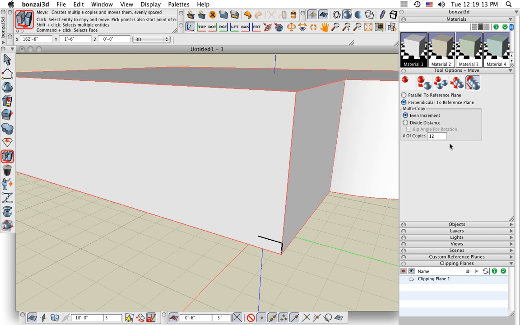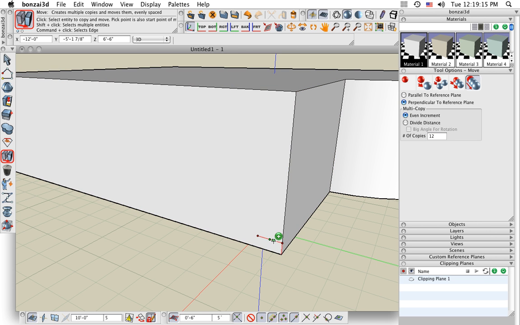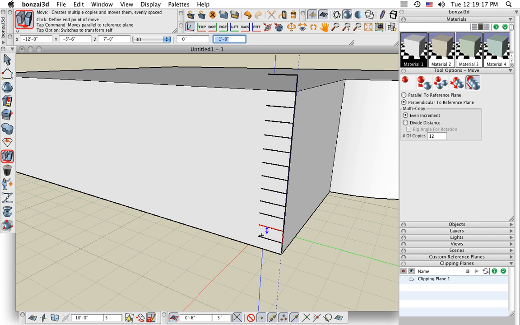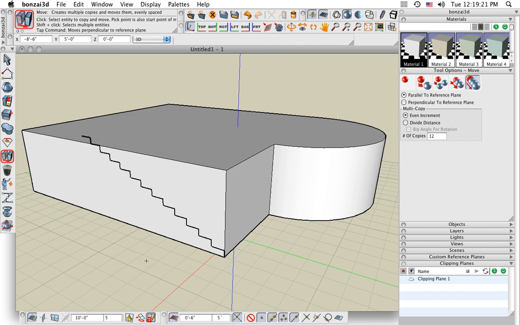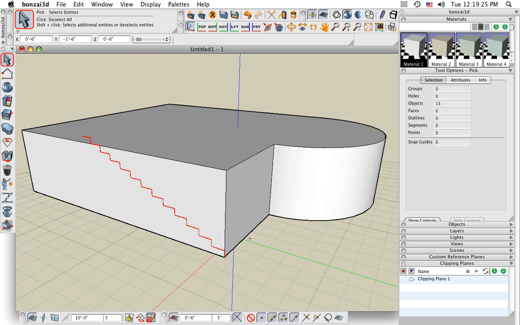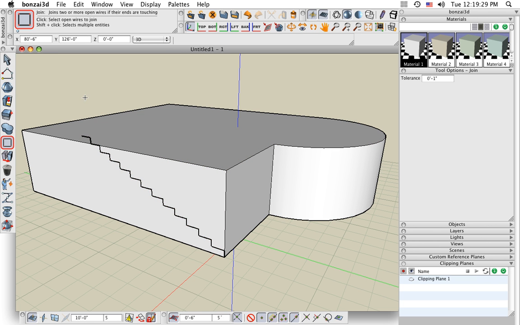And we'll use the copy tool again. Let's make enough copies of this one step. Use snapping to align one point with the next, like that. So I have 12 copies of this single step up here. I'll merge all those into one shape with the join tool, join those together into one line.